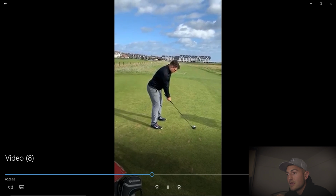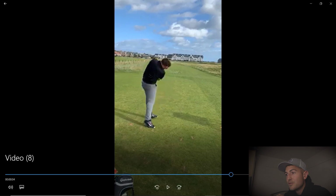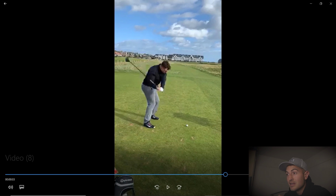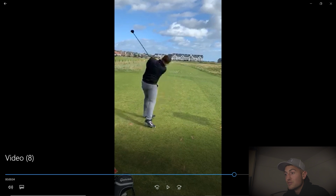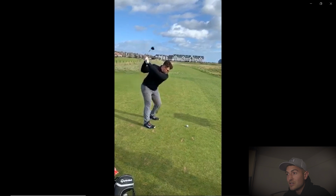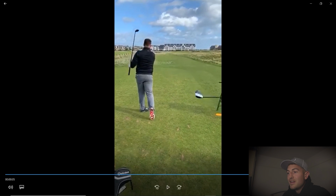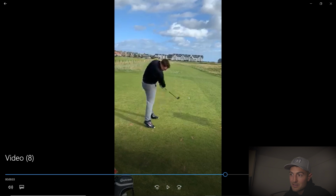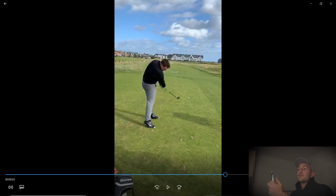Exactly the same. I reckon a lot of this could be mobility for you as well. A lot of bigger guys struggle with the mobility, so following a decent mobility routine is key, as well as getting in the gym and squatting. You need to move, and yeah, a lot of good things in the swing, but just watch what happens to the hips and watch what happens to the club. See, it's already shut in the face. It's just the hump and the flip.